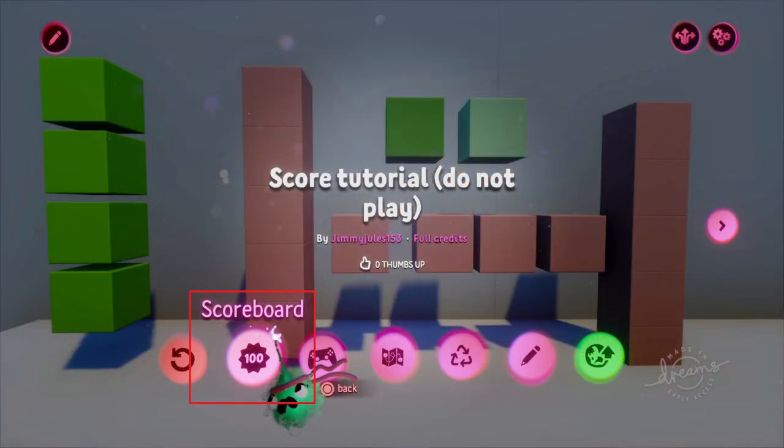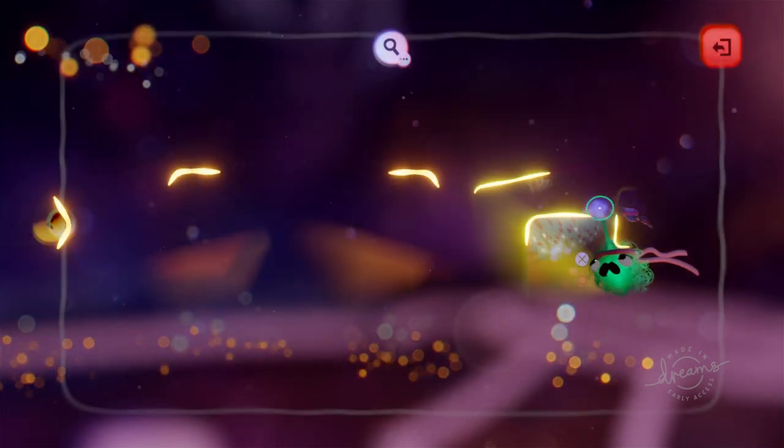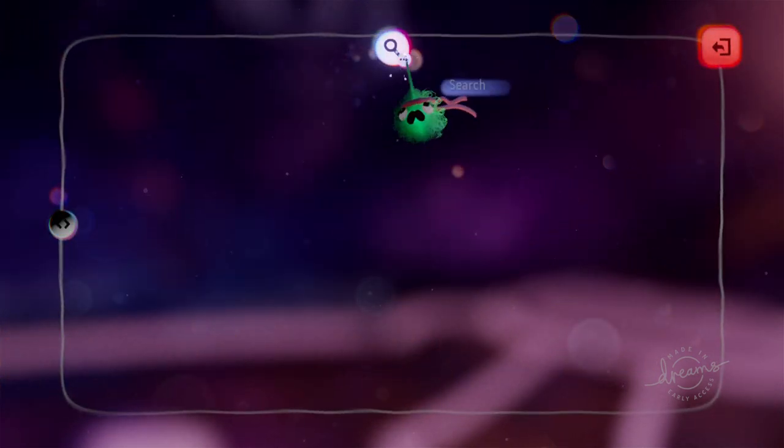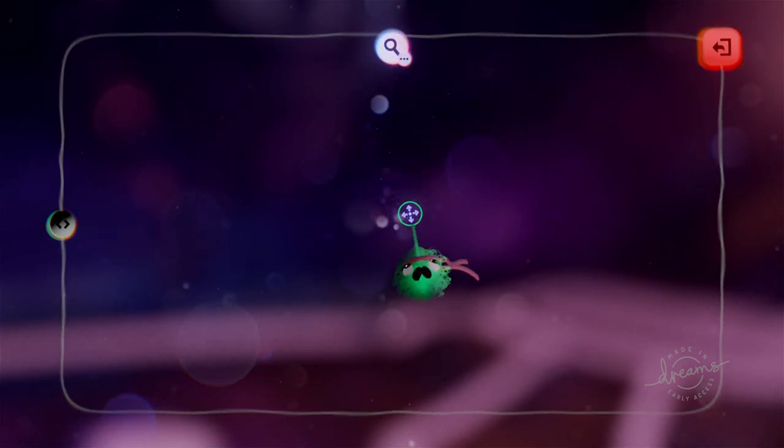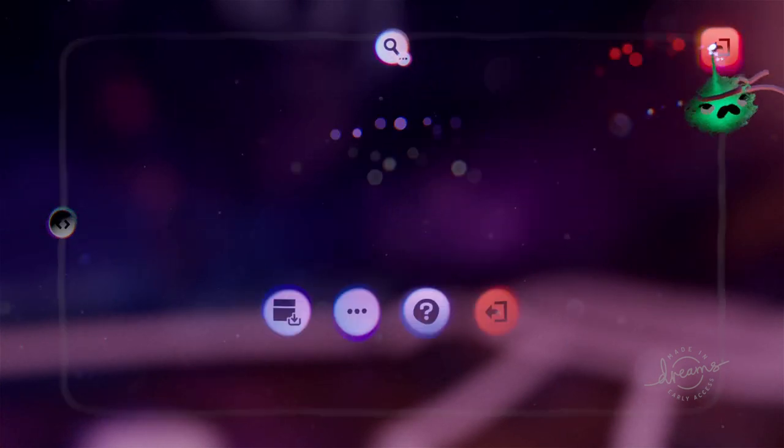The next rule is that the scene with the score gadget must be posted within a dream, or you won't ever get the scoreboard option. To put it in a dream, you just go to Start Fresh, then all the way to the right is the Dream option, where you can import your existing scenes. The dream also has to be posted online, or the scoreboard button won't show up.